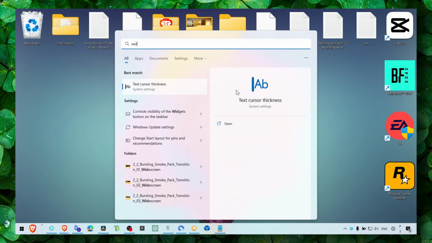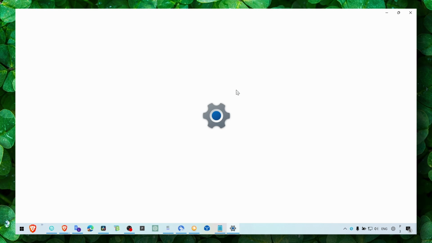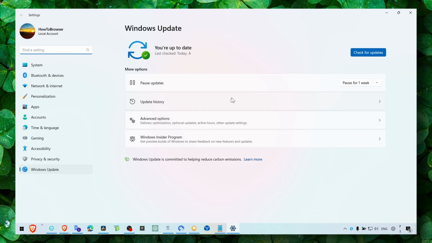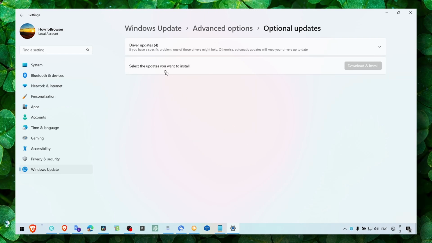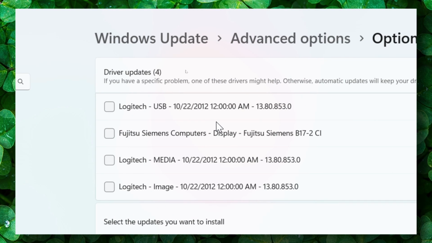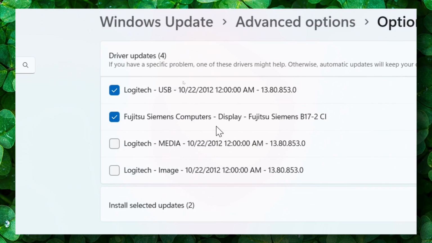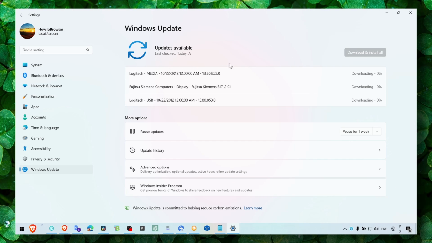you can also go to Windows update, and I'm not necessarily talking about updating your Windows. It's usually here, advanced options, and then optional updates, and here you should see a huge list of available drivers to download and install. Select all of them, then click on download and install, okay? This is what you have to do.